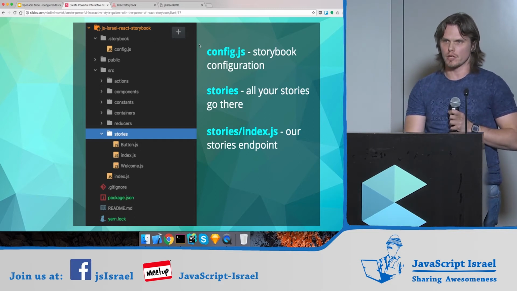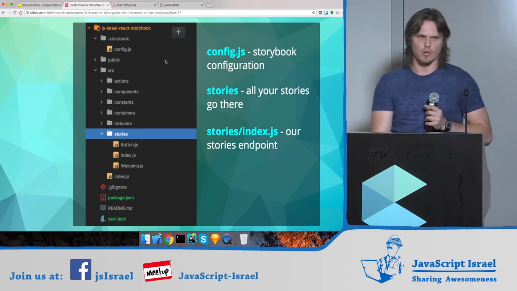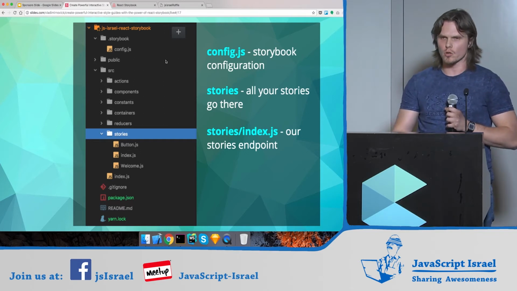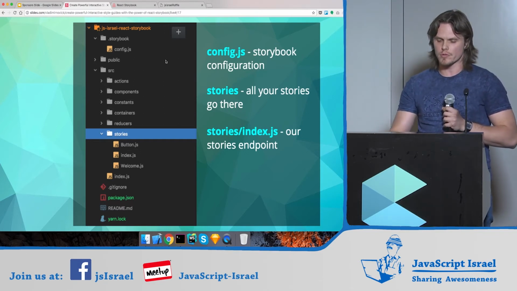When you run get storybook, you basically get a folder .storybook with config.js. It's the storybook configuration. There go all the requires of stories and a couple of things we will check later. And you have a new folder called stories. You see my mouse?